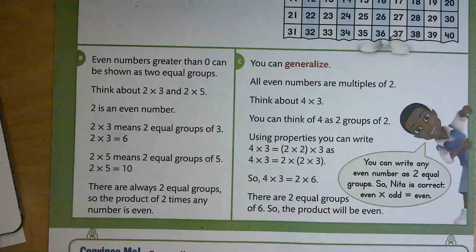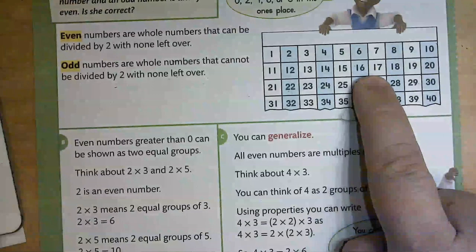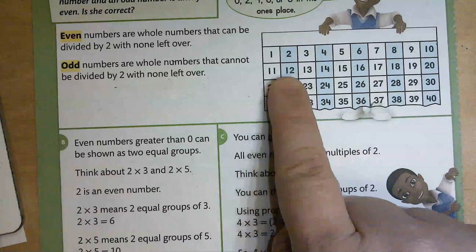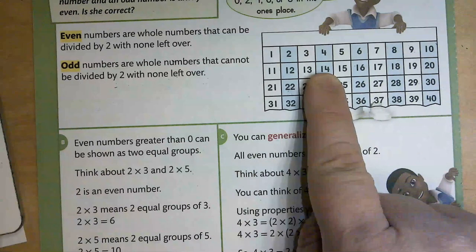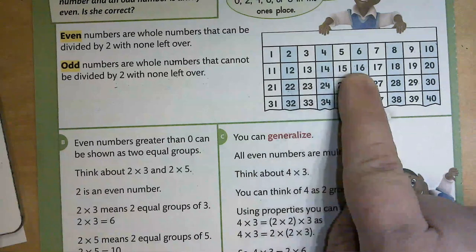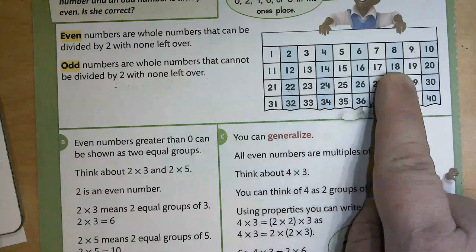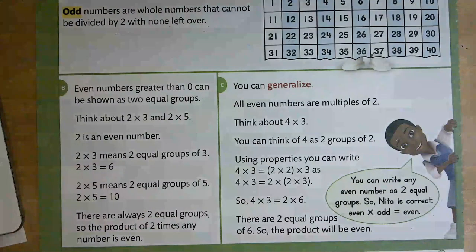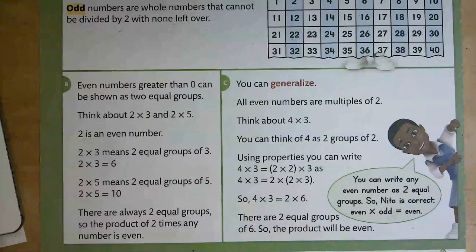What that means is that I can times something together to get to that problem. Any of these blue numbers, I can times 2 things together to get to it. I can times 2 times 6 to get 12, 2 times 7 to get 14, 2 times 8 to get 16, 2 times 9. 2 is a factor for anything that's in our blue numbers here. That's what this is telling us. So 2 times something can get us there.